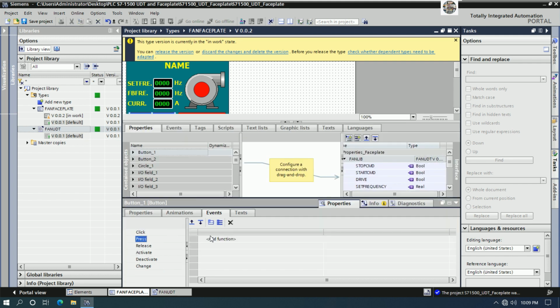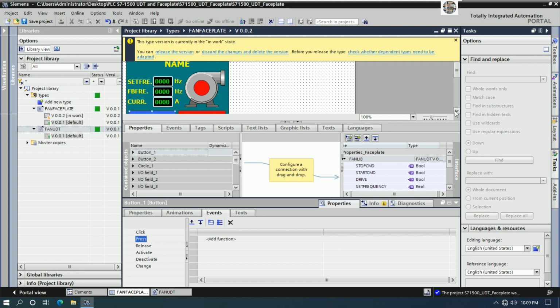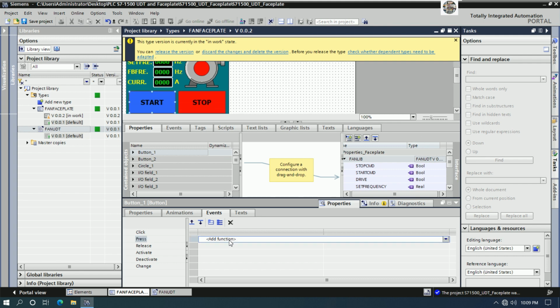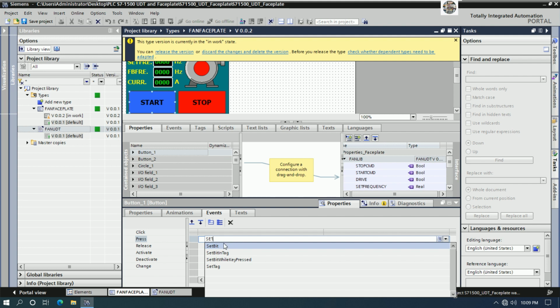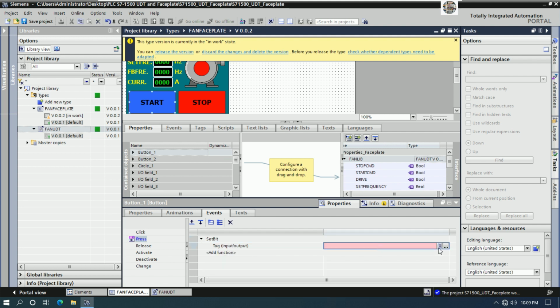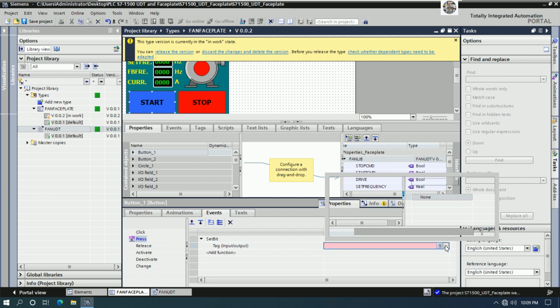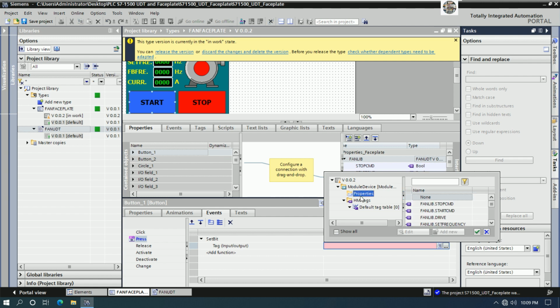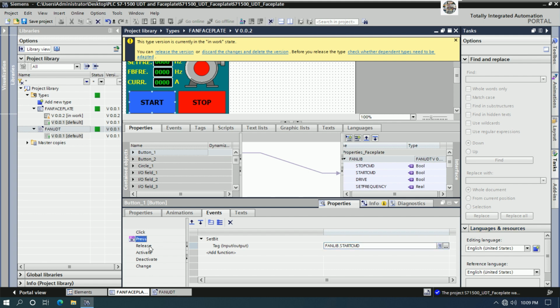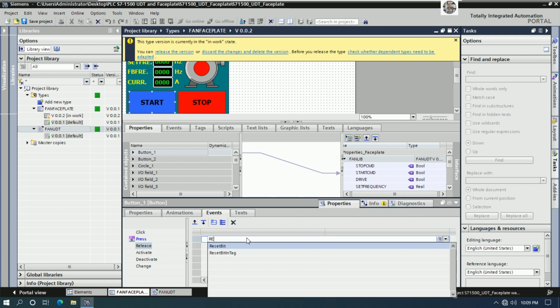So first let's go to press. I will assign it with set bit, and here we can browse to find the tag from the property. So here I can use start CMD, and when released I will reset bit.